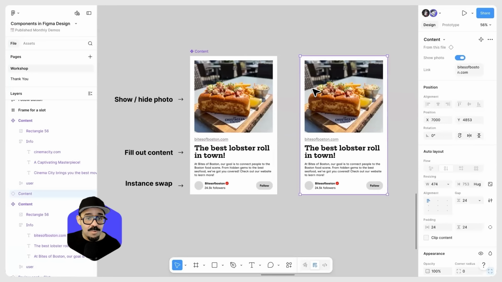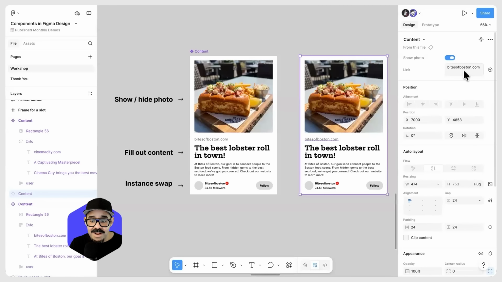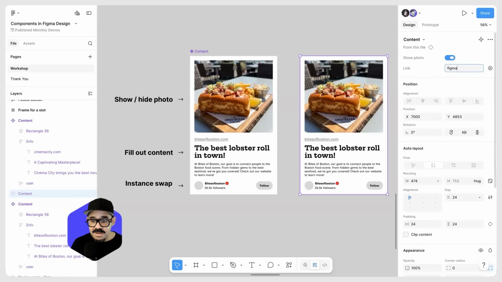Once again, when we click on that instance, we will see that link show up right there. So here we can update this. I could say figma.com, and it's going to update right there. This way I don't have to go into the instance and look for that text layer and change it. I can just select the instance and make those changes here.